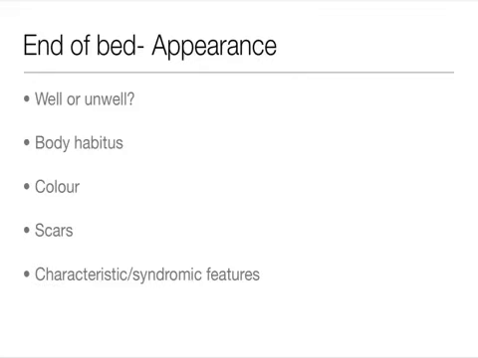And from the end of the bed, try and identify any characteristic features. Patients with Cushing syndrome are often described as having a moon-like face, and these patients suffer from hypertension. Mitral facies is present in mitral stenosis, and you may also have a look at the patient for any other syndromes like Down syndrome, which is associated with congenital malformations, particularly ventricular septal defects or atrial septal defects. You may also have a look at their height, and if they're very tall individuals with a very long arm span, this may lead you to think along the lines of Marfan syndrome.